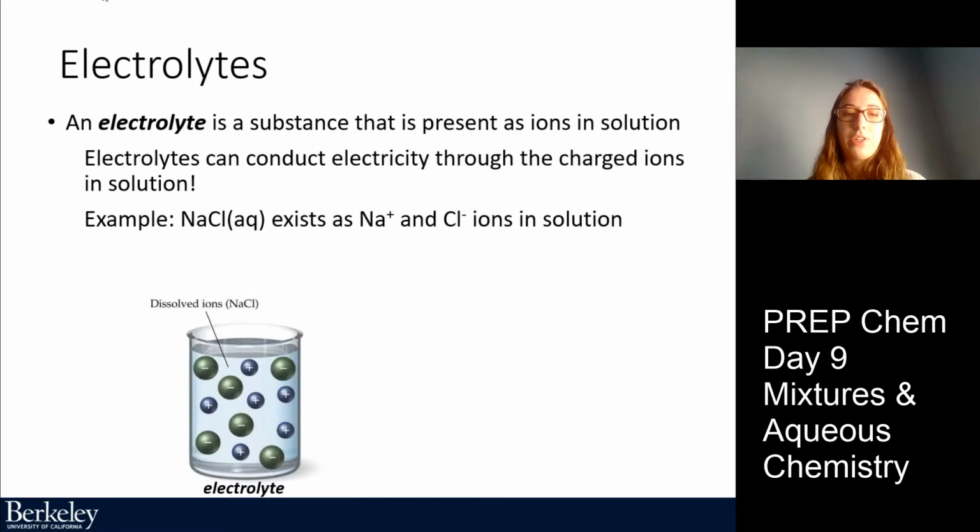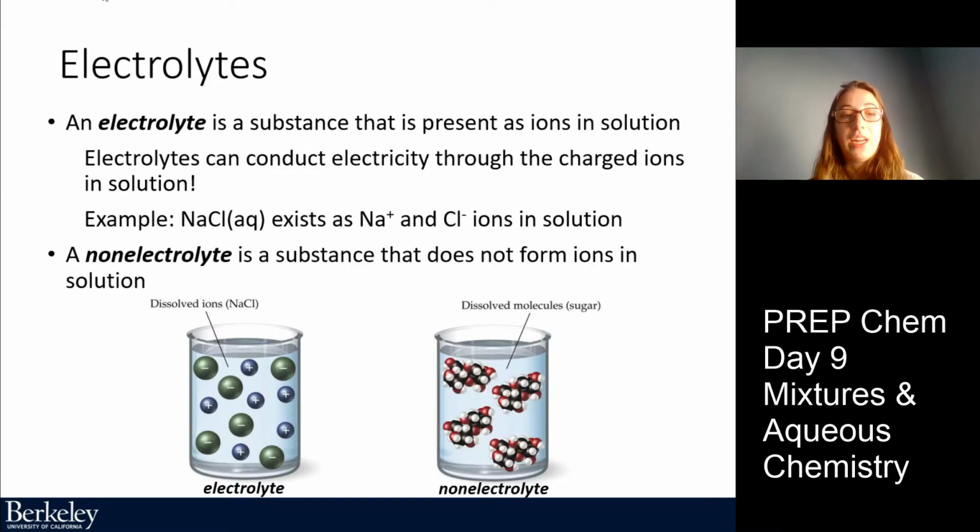Here we can visually show that by distinguishing the anion from the cation. You would visualize this as a separate sodium cation and a separate chloride anion that are not together in solution. They are surrounded by water molecules. That means it's dissolved, and so you would call it an electrolyte.